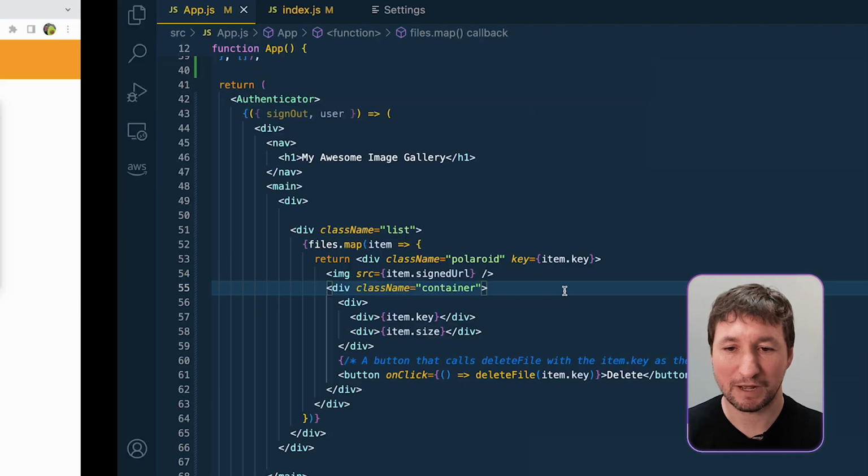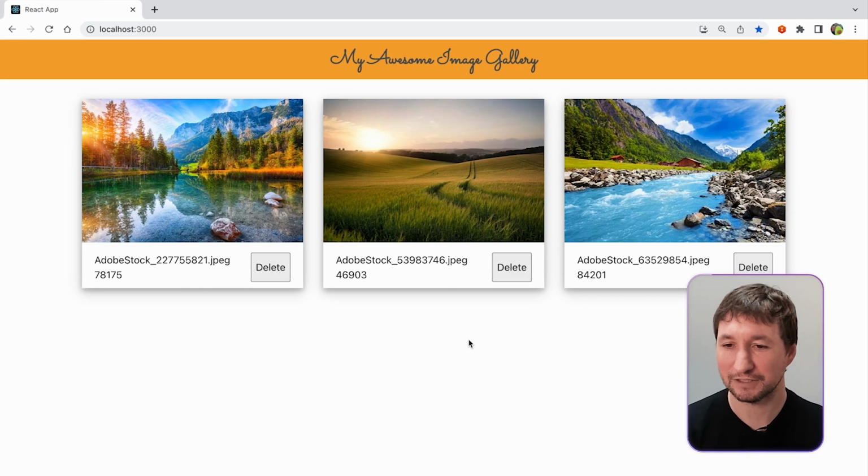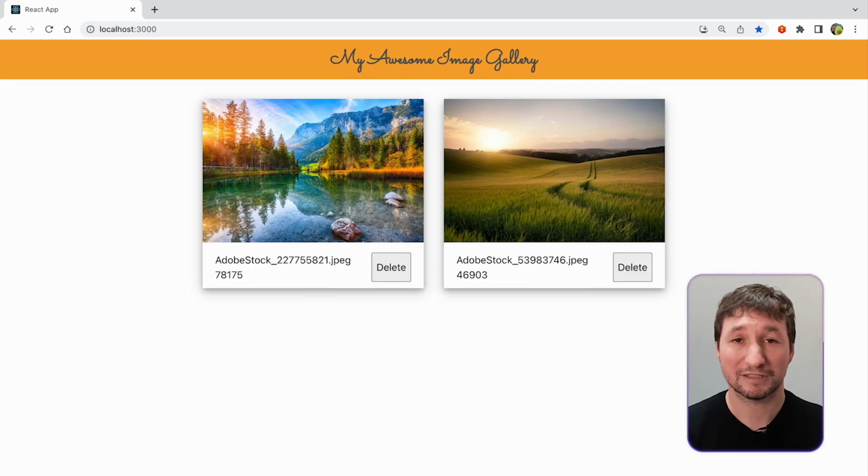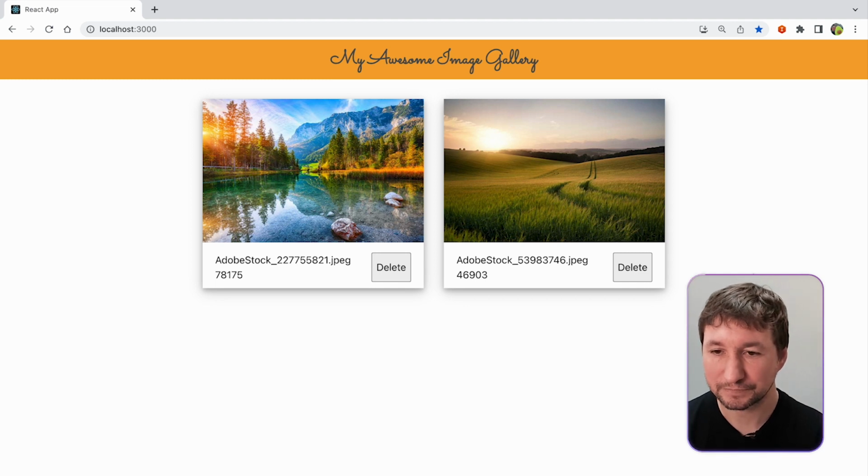And then let's go to my browser to see how it works. So I have my button here. Let's click, see. And it works. My image is deleted and it's refreshing the list. Perfect, that's what I wanted. Now, maybe I want my image back, so let's see if I can add a function to upload images.